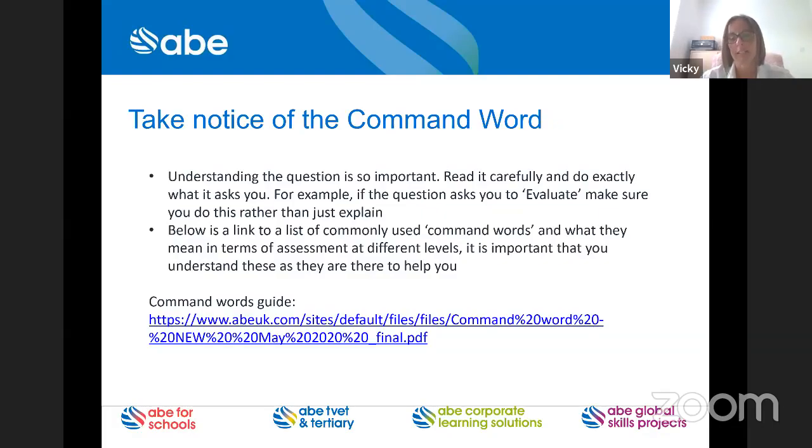It's a really good idea to have this document to hand, because as you get the question, you can go back into this document and think, do I understand that command word? So if the command word is evaluate, what's the expectation? What type of answer would I be giving? What's expected? What does that mean? And this document really guides you and gives you some examples of how questions should be answered with the use of different command words. So it's a really, really useful document, and one that we say you should use every time you're starting to write up your assignments or your open book exams.